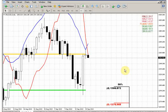Now guys, let's take a look at the gold market. Well, on the gold market there is a bit more information than on the euro currency. On the euro currency we said that in fact we do not see anything new there, but here we see some warning signs for bullish development. Although we have treated this action as bullish, since that was a reasonable retracement down, the market has shown this upward action, a really strong action to the upside.